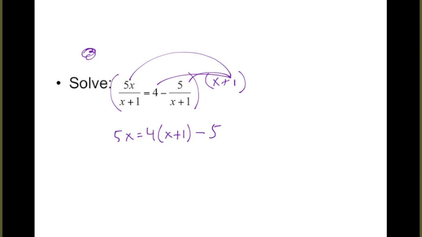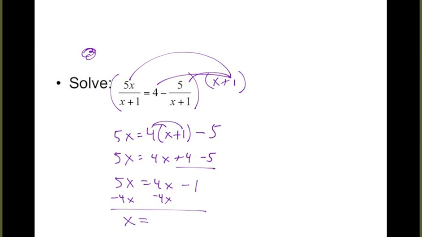Make sure you notice that's a minus there between those fractions. Don't lose your negatives. Then I need to distribute the 4 out. Combine some like terms. And subtract a 4x from both sides, which leaves x equals -1. But when I plug a -1 into the equation, -1 plus 1 is 0, gives me a denominator of 0, which is a problem. So there's actually no solution here.